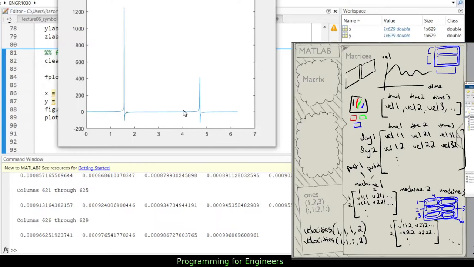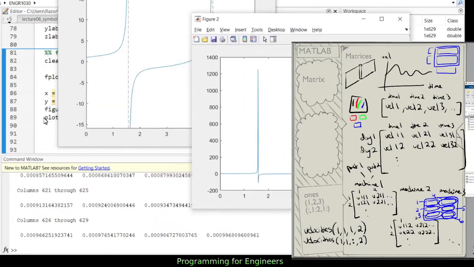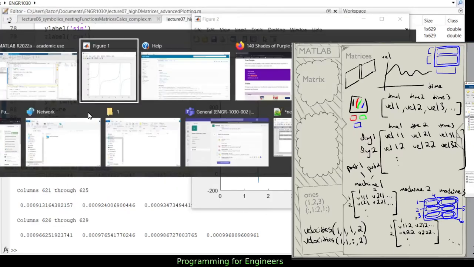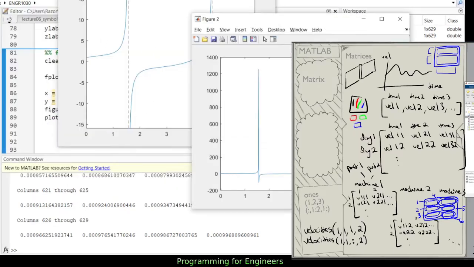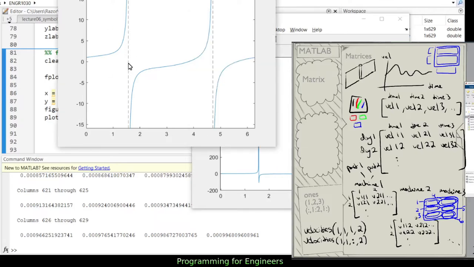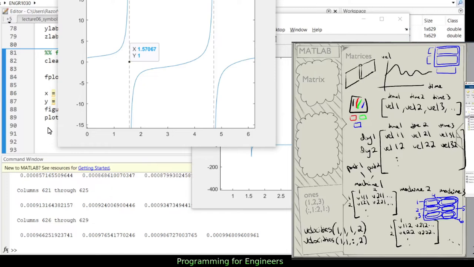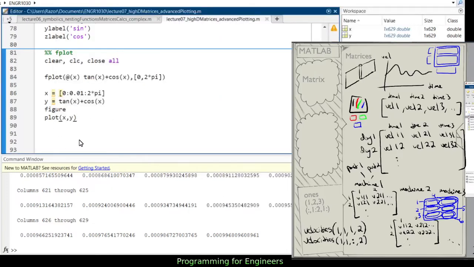And here we go. So as you can see, the fplot, we have a little nicer of a plot here, despite us using the same thing. And that's because it will interpret asymptotes and things like that. So that's why you'd want to use something like fplot when you're plotting a function. Obviously you can't plot data with this, right? This is a function of our input.